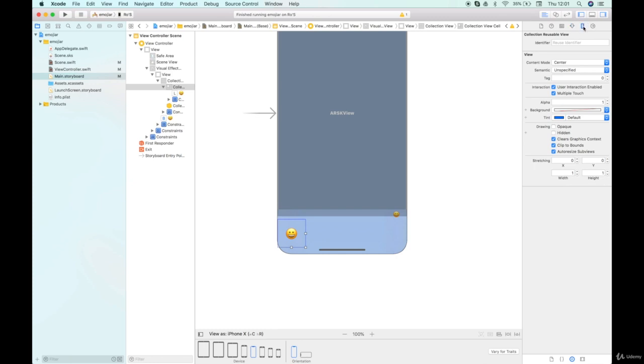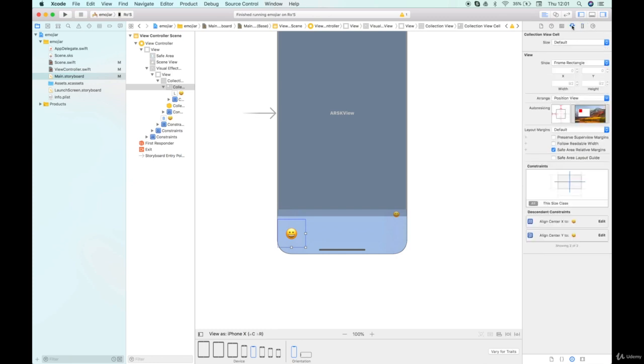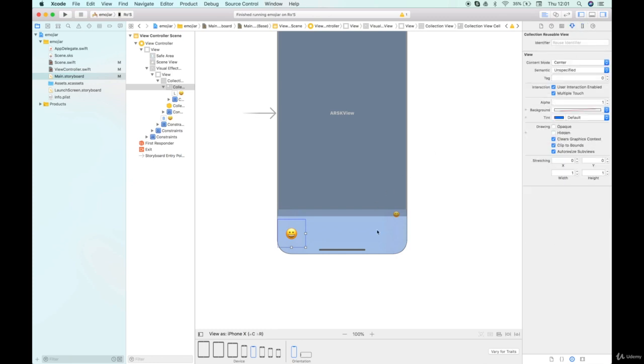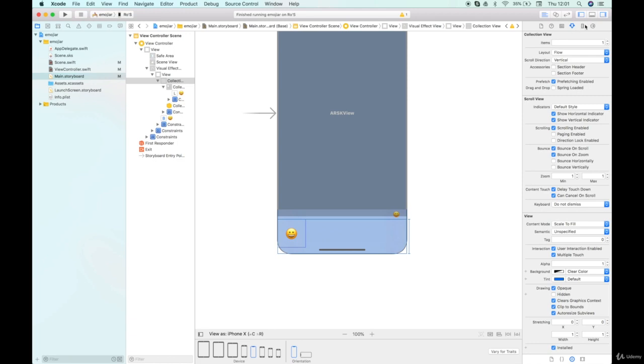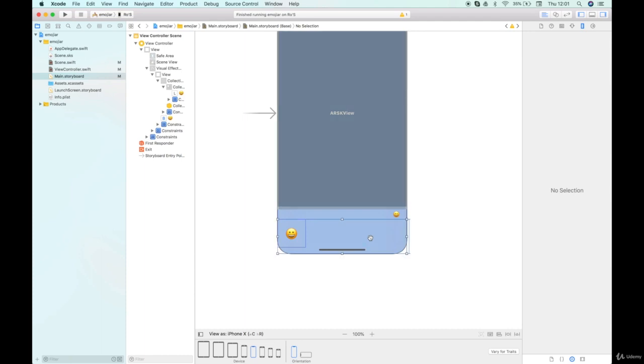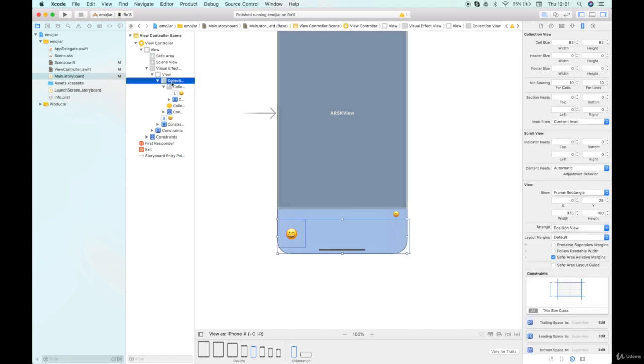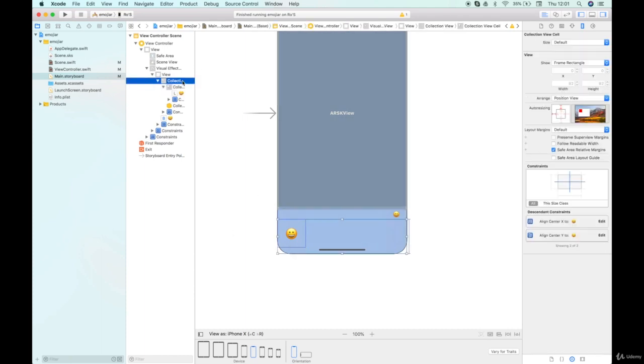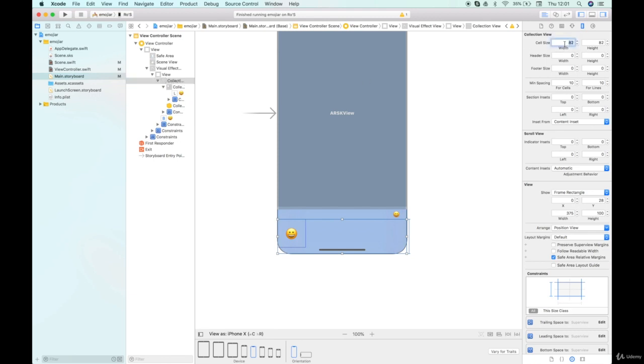I do want the cells to be about 100. So how the hell do I do that again? I think, yeah, you need to have the collection view selected and not the cell. So collection view selected, and here you can look at 100, 100 for the cells.